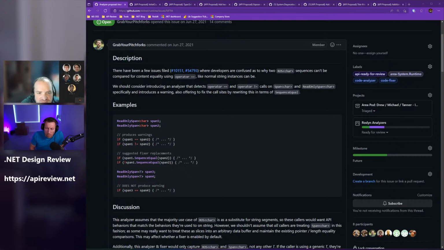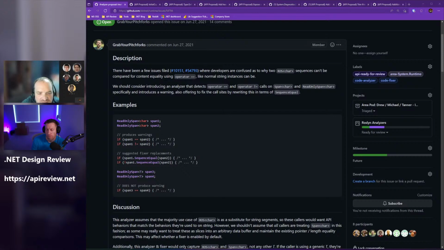If you call ReadOnlySpan of int, for instance, and then compare it for equality against something, that's really no different than comparing two int arrays against each other. And I just don't really see people having done that in the past. It's not the wrong thing, it's just I don't see people falling into the trap.